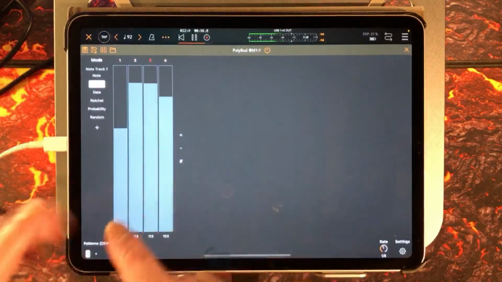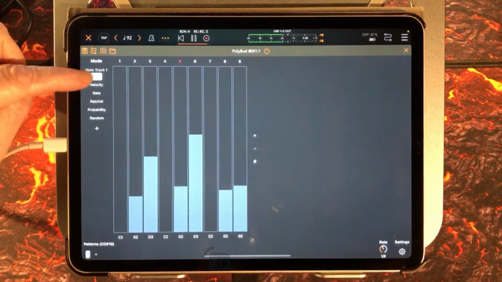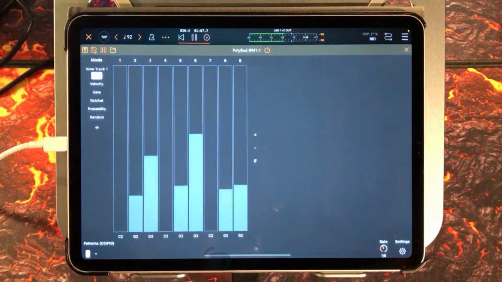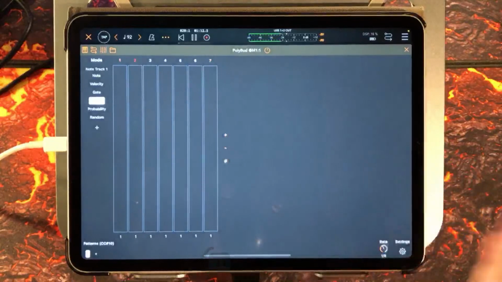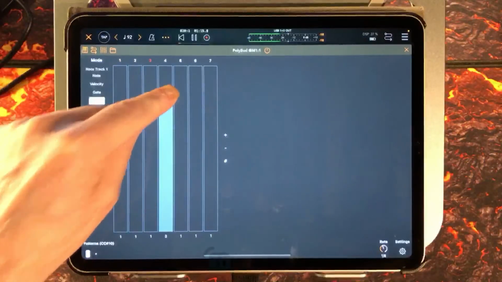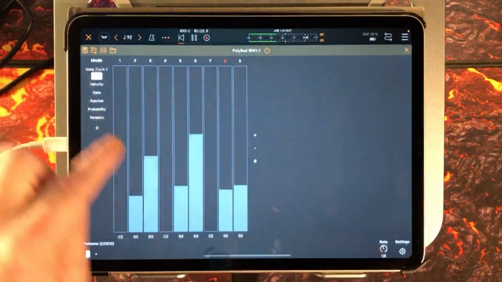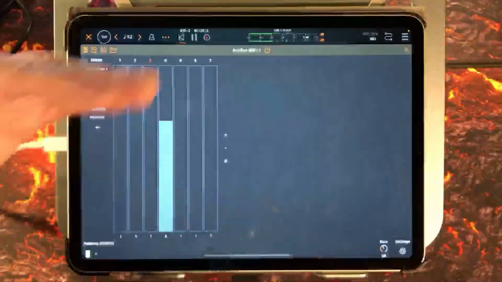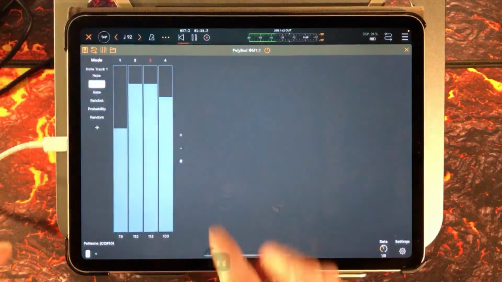Now if you notice, what's brilliant about this is all these tracks, the velocity, the gate, the ratchet, the probability, and the random, they can also all be set to different lengths as well. So we could put that on 7, the ratchet one, and then because the length is different than the note, each ratchet is going to ratchet on a different note. It's going to fold round on itself. That's genius.